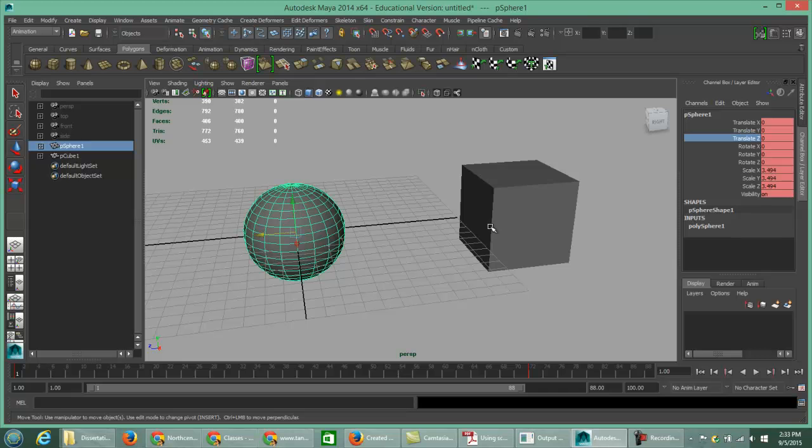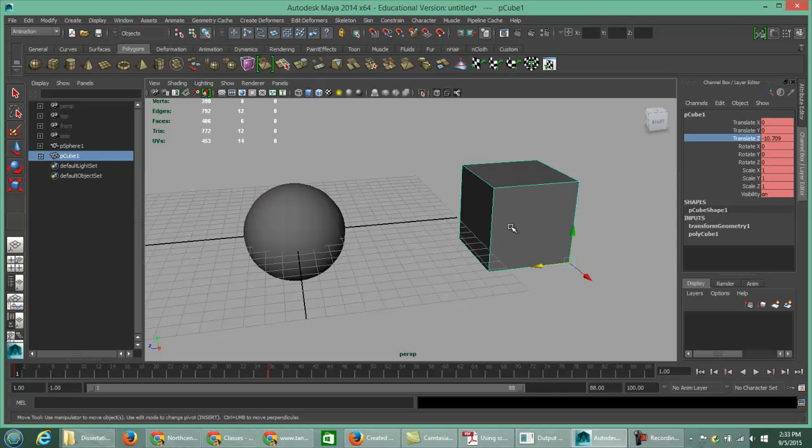There's two different ways. First off, you select all of the children. Yes, you can have multiple children. In this case, we only have one child, and that's going to be our cube. And then you shift select the parents. So every time you're going to do a parent-child relationship, select all of the children first and then shift select the parent. Therefore, all of the children will have a white wireframe, and the last thing that you select always has a green wireframe, so your parent will always have a visual of a green wireframe.